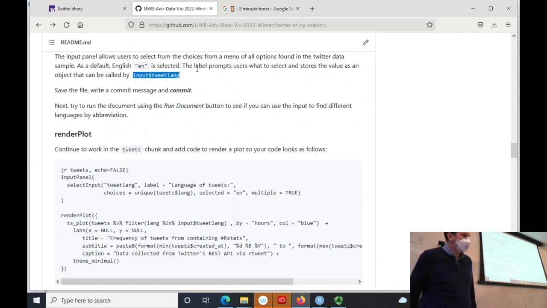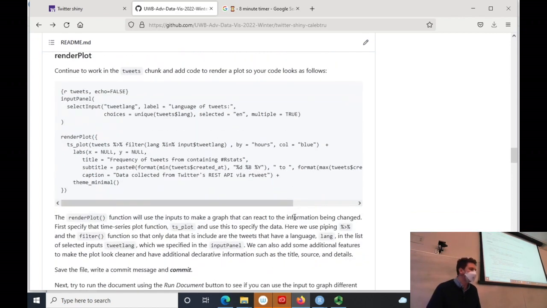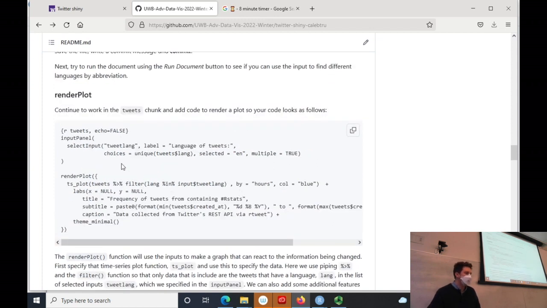So hopefully you've committed all of these, and you can run the document and see that there are abbreviations available. So next thing we want to do is renderPlot. As I was saying, a lot of what we do with interactive data visualizations depends on the user giving us some input, and then we'll give them back the information they want. So the next part is going to be focusing on rendering a plot, basically making a graph using the information that was given to us.